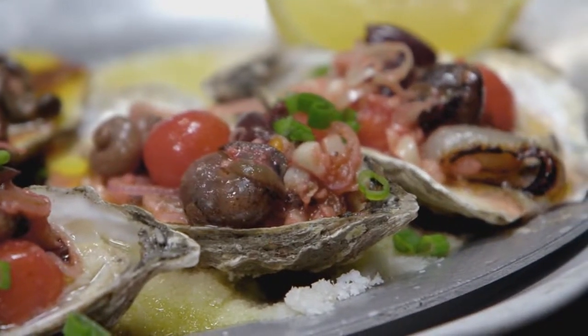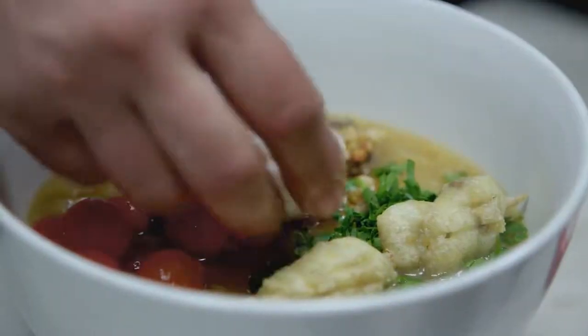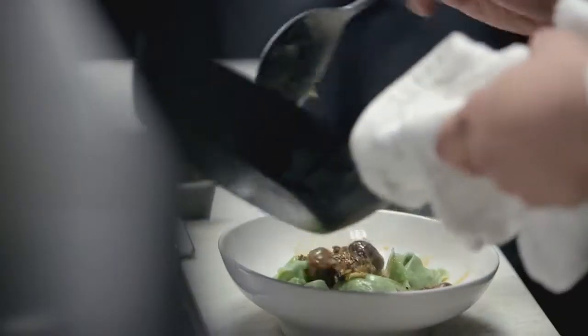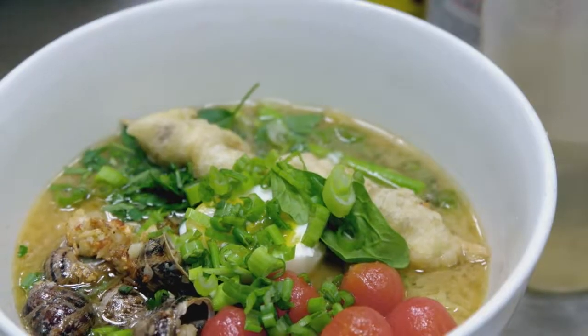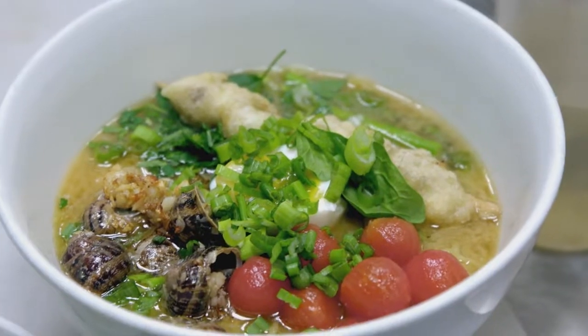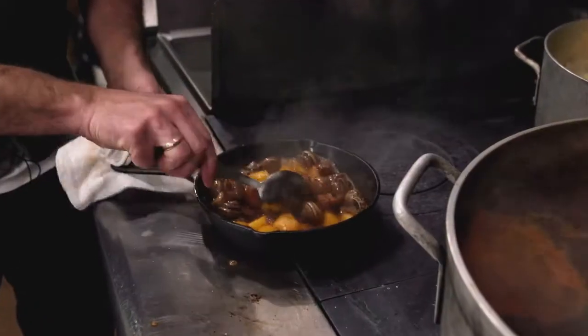Greg does an incredible job — he's very creative and always coming up with new preparations. Months before we were even really up and running, we gave him some of our early test batches, and he would come up with a couple of dishes. The first thing he comes up with is a ramen dish, and then an incredible wonton with a fermented black bean vinaigrette — totally not what we were thinking. We were like, here's some snails, I'm sure he'll cook them in garlic and butter. But no, he went above and beyond. That was a moment where we were like, this could be anything. It could go into any restaurant, no matter what kind of food they're serving.